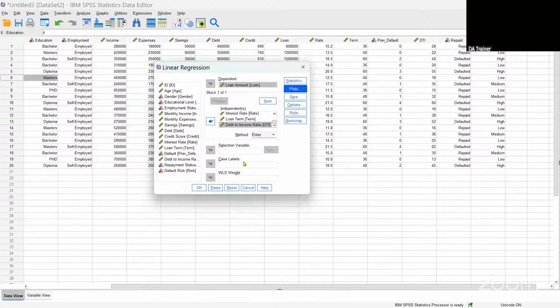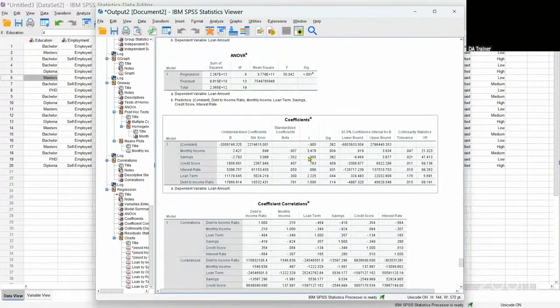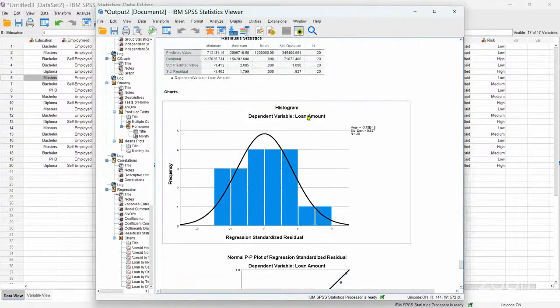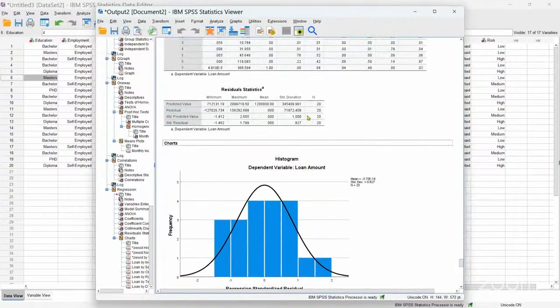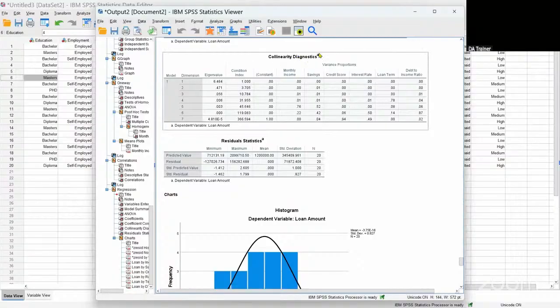All right. So with all this, you are good to go by clicking on OK. So we have our collinearity diagnostics, right? Using our loan amount as a dependent variable.